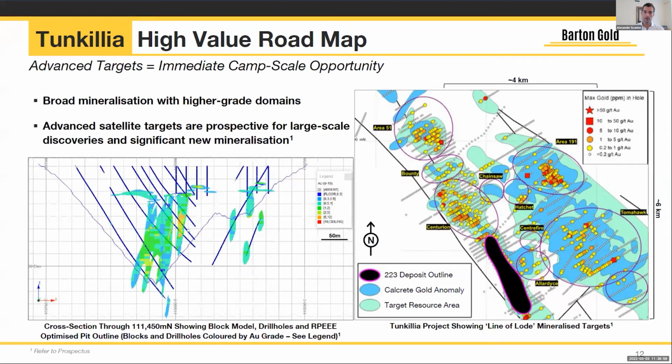And when we were modeling this before our IPO, we thought there were some higher grade zones within the deposit. And you can see these indicated here in this orange color. And this happens, we believe, where there is vein swarming against mafic dikes that act as the footwall of this mineralization. So this mineralization unto itself is interesting because if we validate that high grade mineralization, then indeed there are some very interesting development opportunities there, including optimization of your development plans.